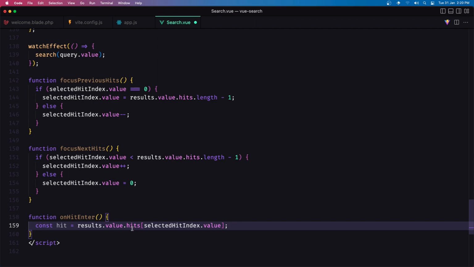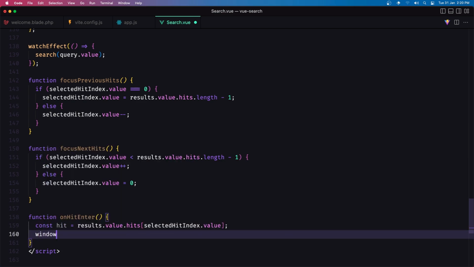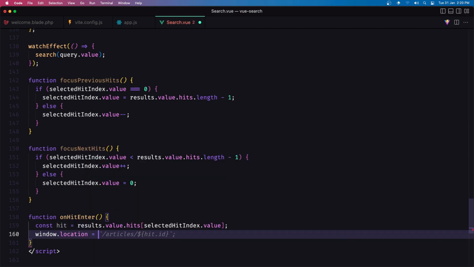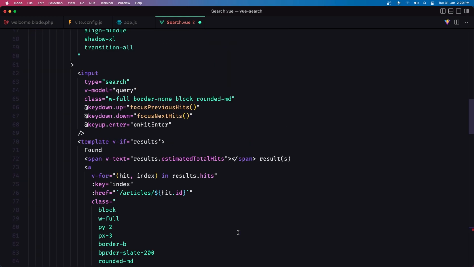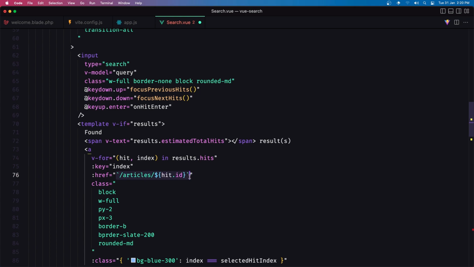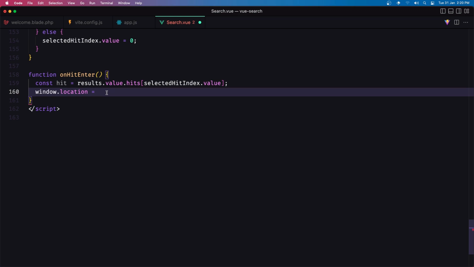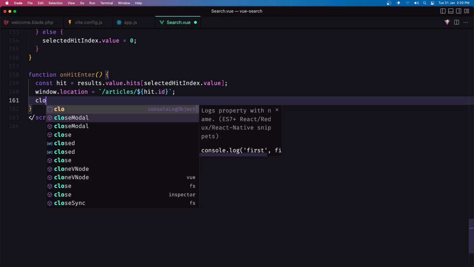So we get the hit from the results hits, passing the selected hit index value, and then say window location to be equal with what we have added also on the anchor tag. So scroll down and paste it here, and then also I'm going to call the close modal.